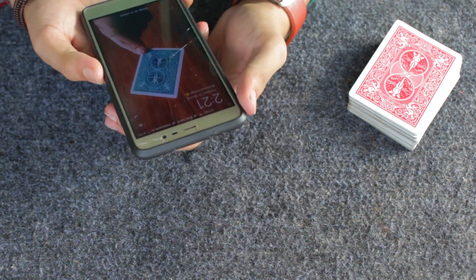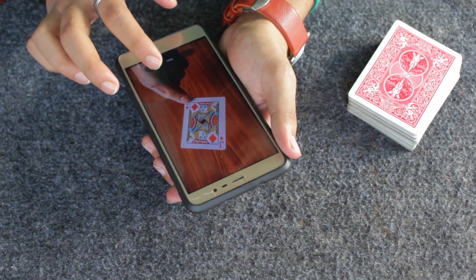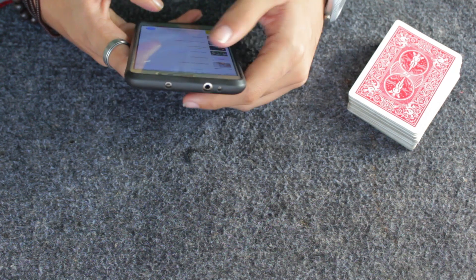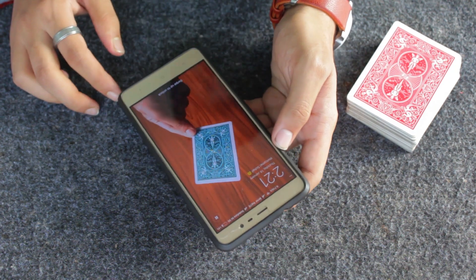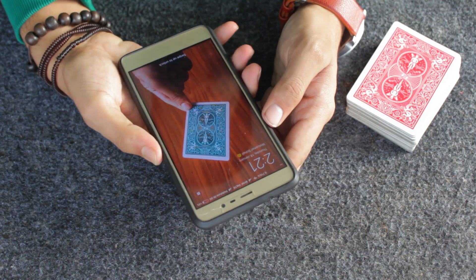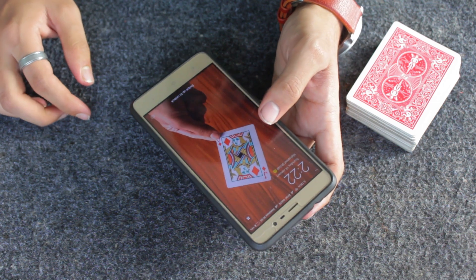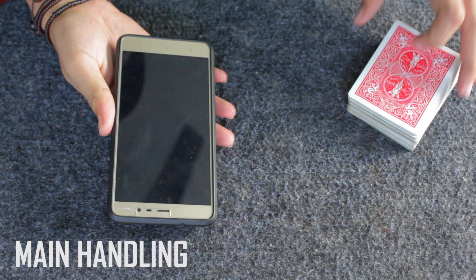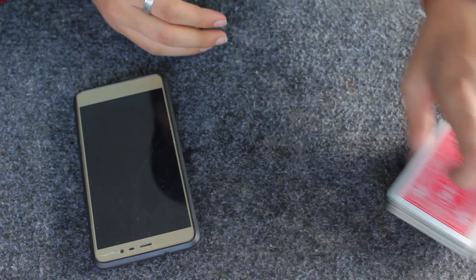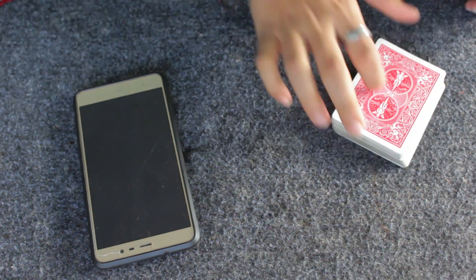After setting the face-down photo as the lock screen, I lock my phone and open the lock screen, then take a screenshot of it. Then I open the phone, set the face-up Jack of Diamonds photo as the lock screen wallpaper, and I'm done. Now the recent image looks like my lock screen but is actually the wallpaper photo. When I press the lock button the actual lock screen shows the Jack of Diamonds. The force used in this trick is the double cut force — the tutorial link is in the video description.